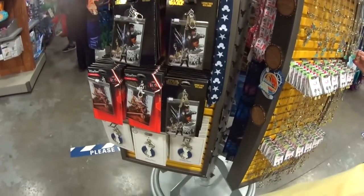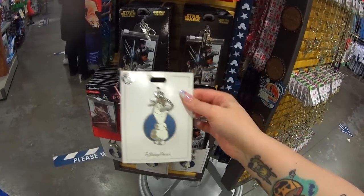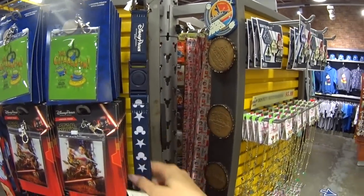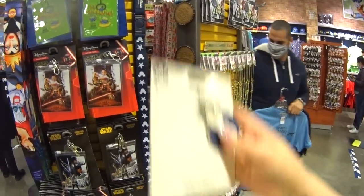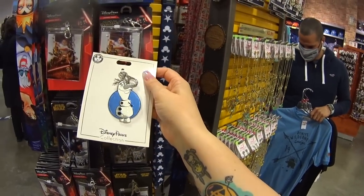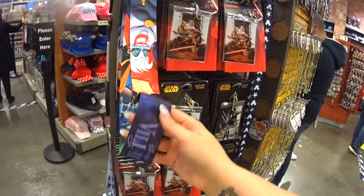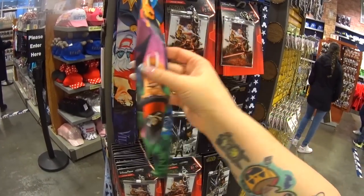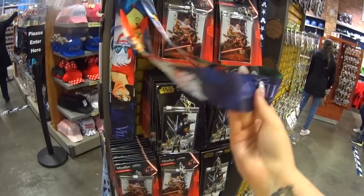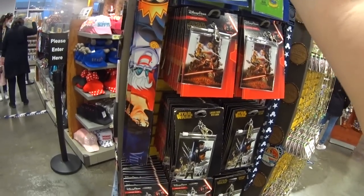We have lanyard pouches. I see something else new — Olaf lanyard metal. These hang on your lanyards and give it a nice weight, which is actually really nice. $6.99 instead of $17.99 and they look cool too. There's another extra wide lanyard — this one is Disney Villains with the females on one side and the males on the other. It was $12.99 and it's only $5.99.